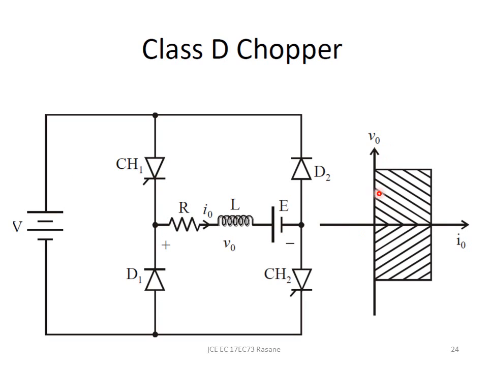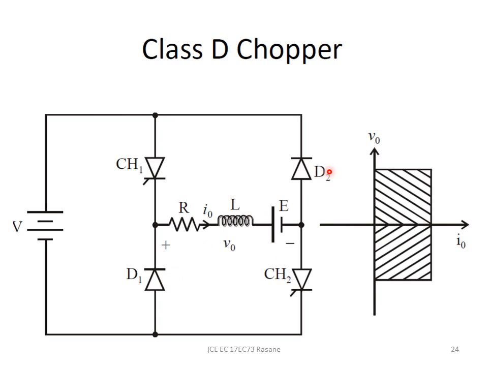Okay. So what you will see here is, chopper 1, when does the supply connect? What do we understand from this? That the voltage can be positive or negative, but the current is always going to be positive. So when you say positive current, it is flowing from this direction to this direction. So when chopper CH1 and CH2 are conducting, the supply voltage gets connected to the load and the output voltage is positive and the current is also positive, and we can say that the chopper is working in quadrant 1.